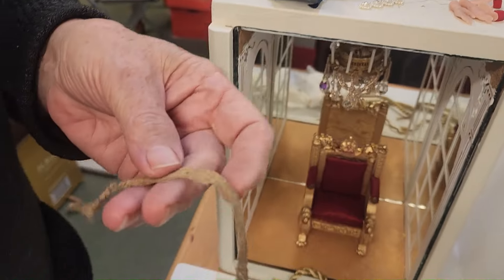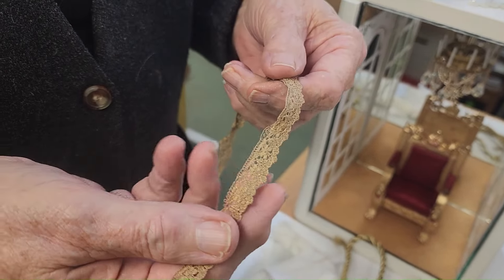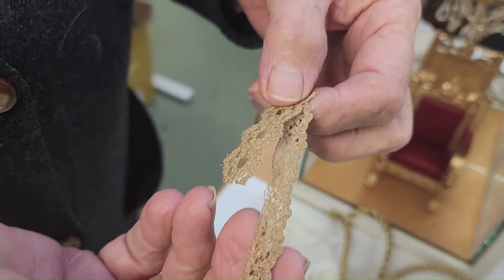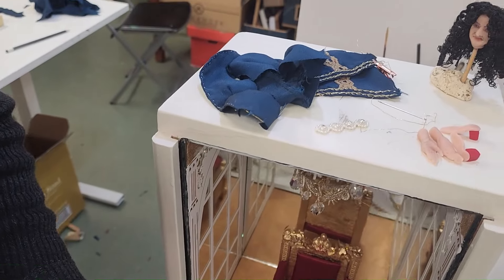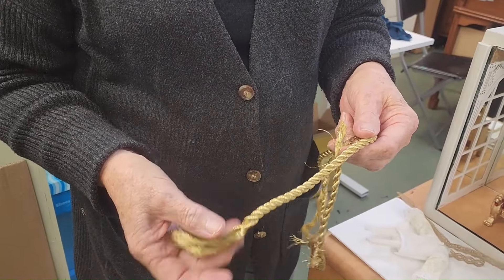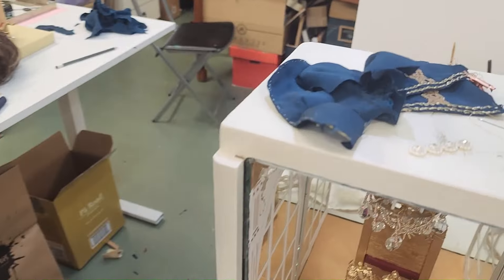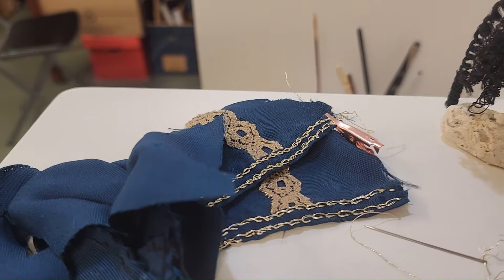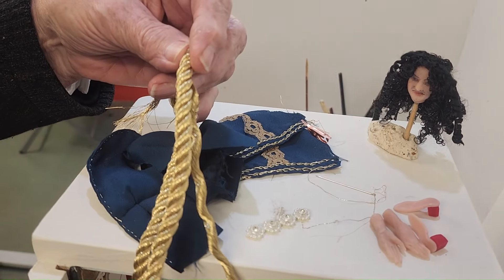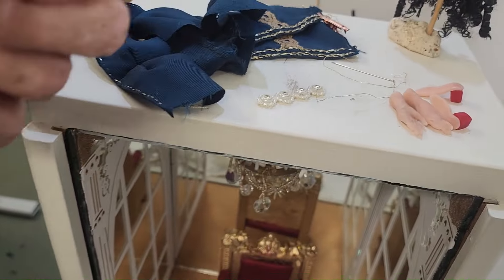I dyed some lace with coffee, then sprayed it with gold paint, and I'll use those little pieces for decoration — really pulling the stops out of my ingenuity today. I'm also using an old tie-back for a curtain and pulling the gold thread out of it to do the gold stitching on the jacket. You can get tie-backs cheaply in secondhand shops and use the black, brown, gold, or silver ones for any fancy or embroidery stitching you need to do.